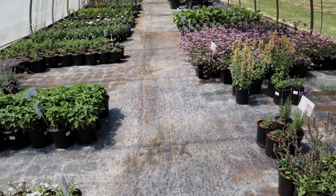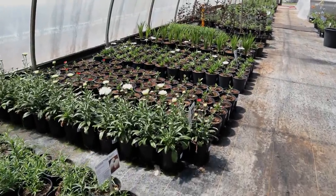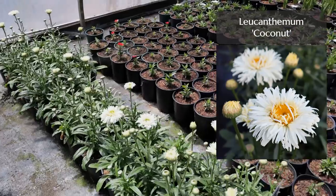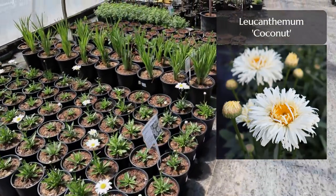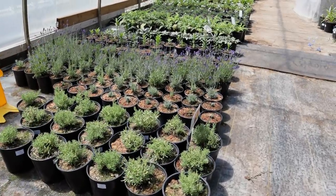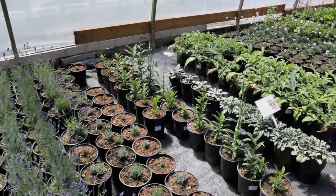What's left is in the main greenhouse, and as we were growing in there, if plants became ready I would move them outdoors and put them into a garden bed so they would hold a little bit better in the colder weather. In the greenhouse it's warmer, which is great for early development, but if you're trying to hold plants in good condition it's better to move them outdoors where they're hardened off, growing a little bit slower, taking up less water, and just easier to manage. Let's go see those outdoor beds now.